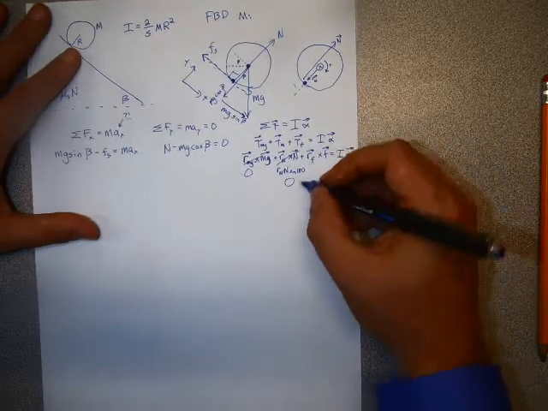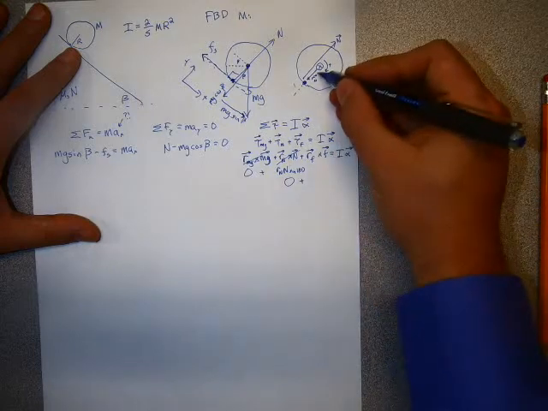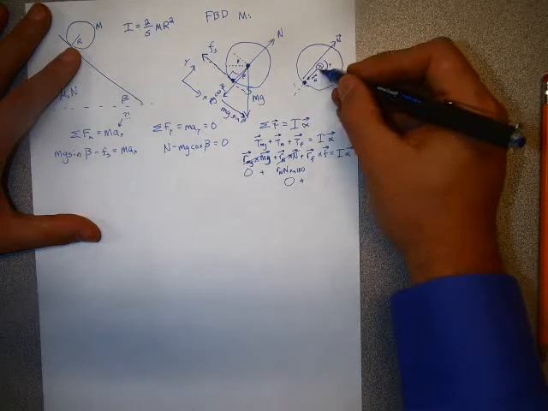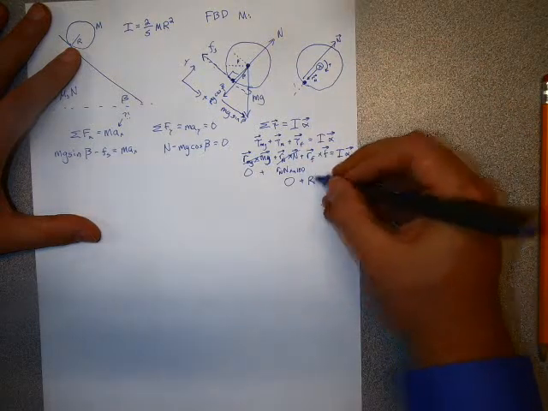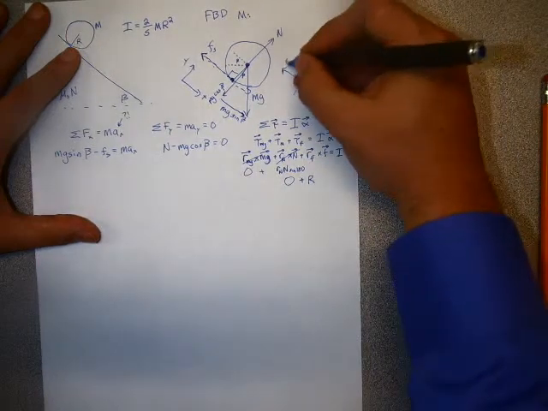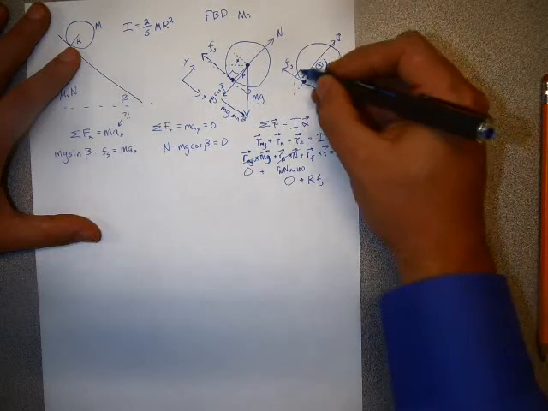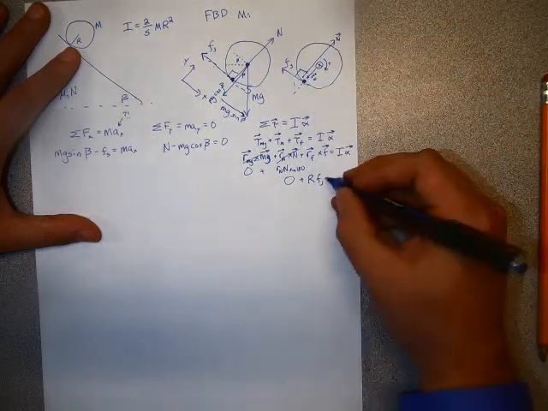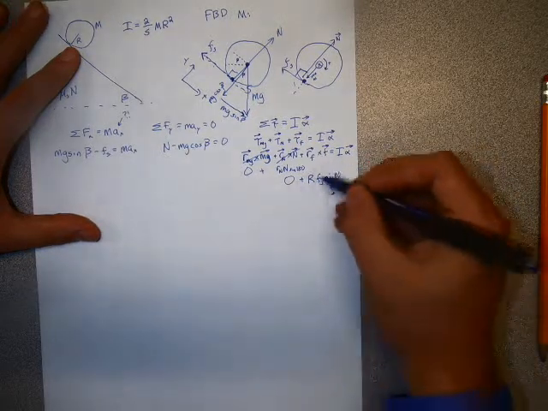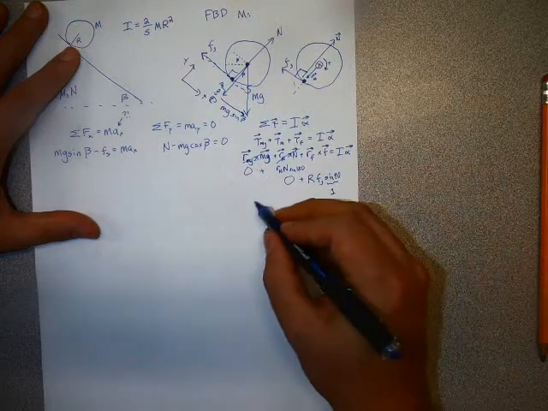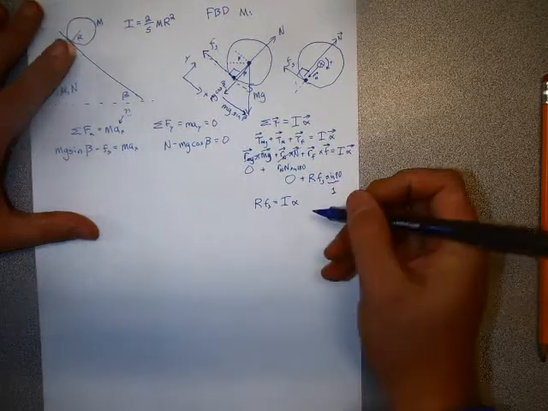So we're down to one torque. And for that piece, the position vector that goes from the center to the place where the friction force is, is again just the radius of the sphere. The friction force, we can just say F_s is what we call that friction force. And the angle between those two is 90 degrees, and sine of 90 is just 1. So this term survives, and we're left with R F_s is equal to I times alpha.